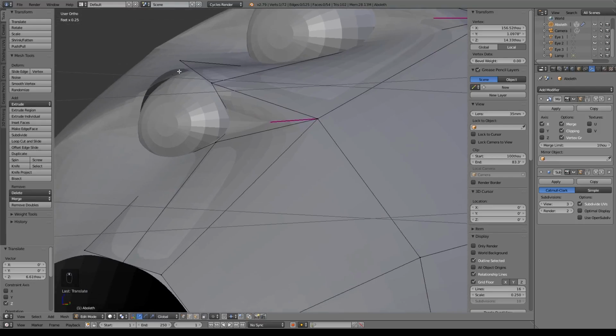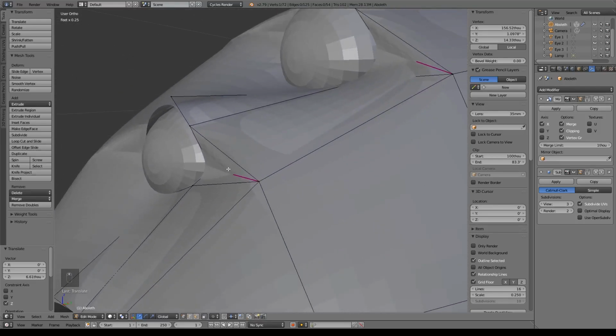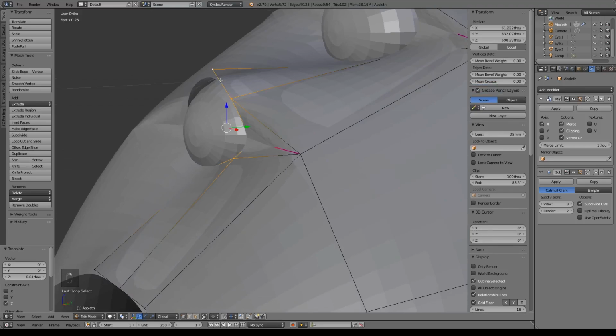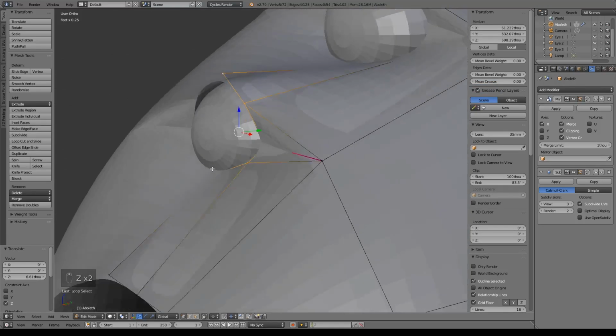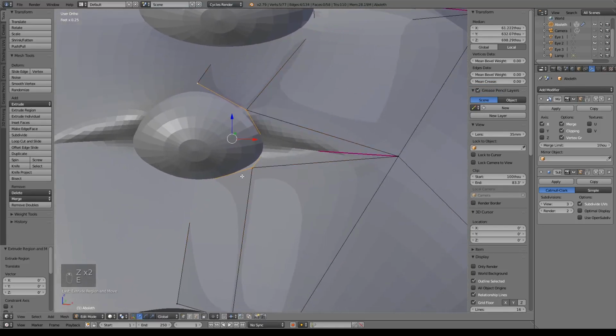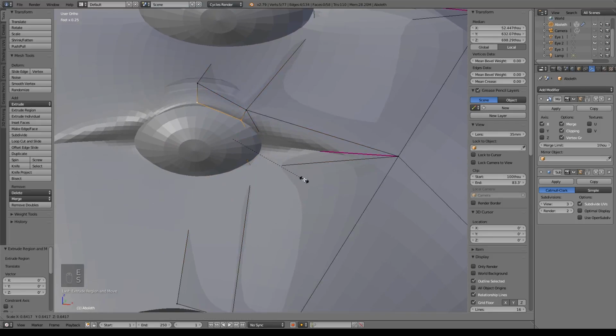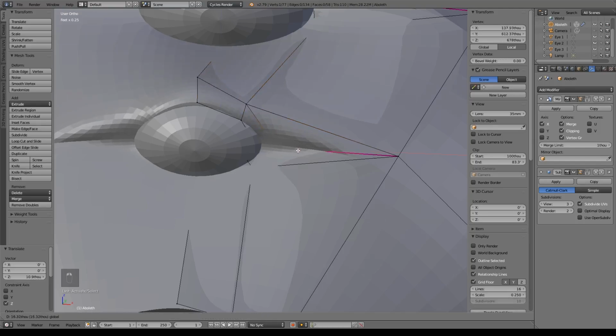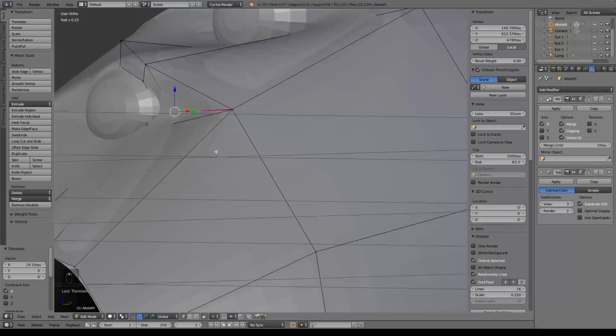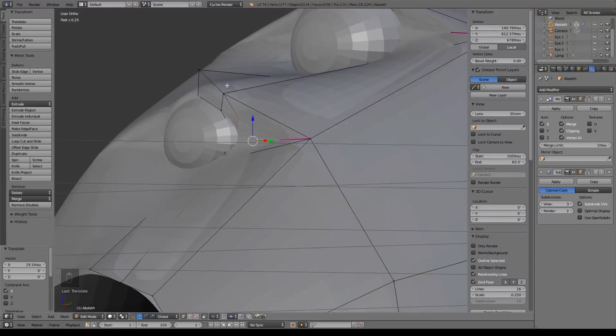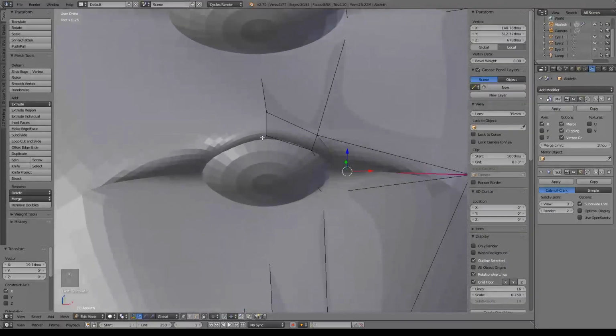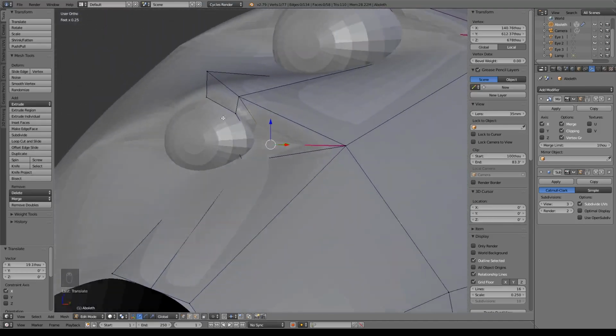Now, to finish off and make sure nothing is showing, what I want to do is just do Alt right click so it grabs this circle here. We're going to do E to extrude and just size that in. And then what I can do, pull that up, pull this back out a little bit, and adjust. So that way we start getting something that looks more like an actual eyelid.